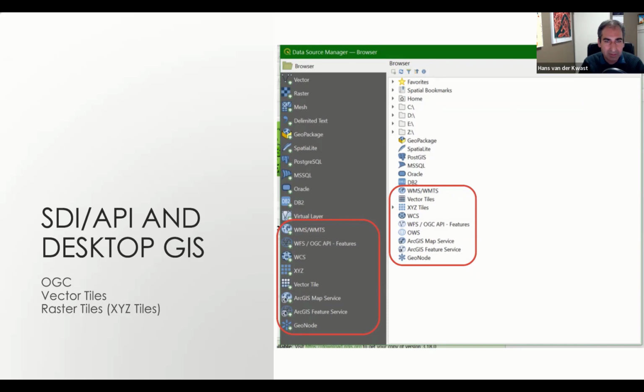That is a very useful feature that you should really try out, for example using the MapTiler plugin in QGIS. I have some videos on my YouTube channel, the recent ones, that show how to use vector tiles from MapTiler. XYZ tiles, also called raster tiles, have a bit of a similar idea, but it's raster based, and it cuts your raster into tiles at different zoom levels to make it efficient to load into QGIS, for example, or in a mobile phone app. So here you see all the other ones.